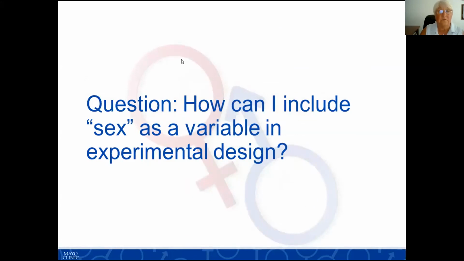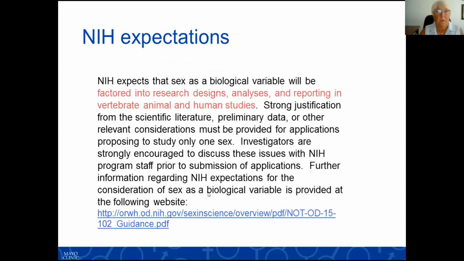So the question then is, how can I include sex as a biological variable in my experimental design? The expectations again are that sex as a biological variable will be factored into research designs, analysis, and reporting in vertebrate animals and human studies. Now this is really important: experimental design, analysis, and reporting.